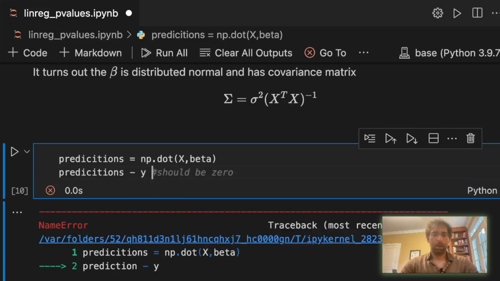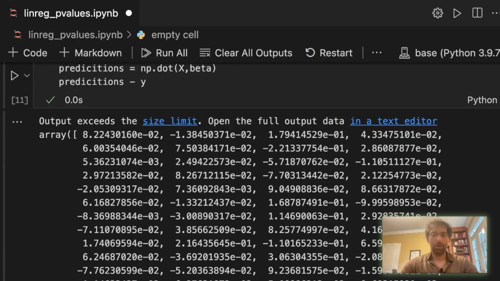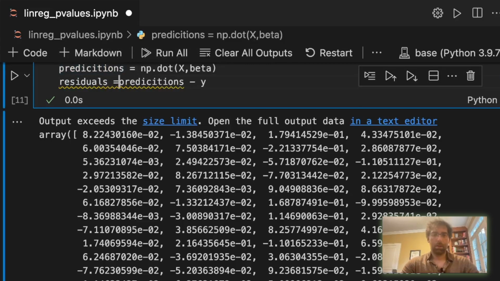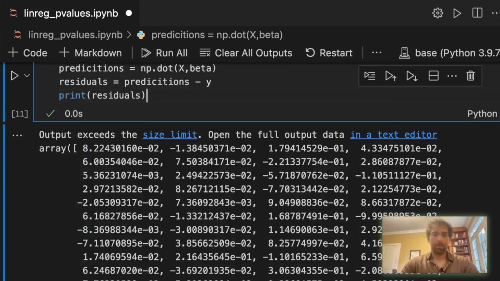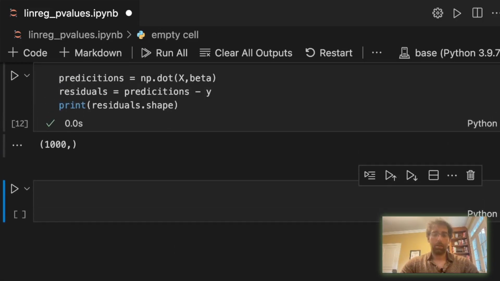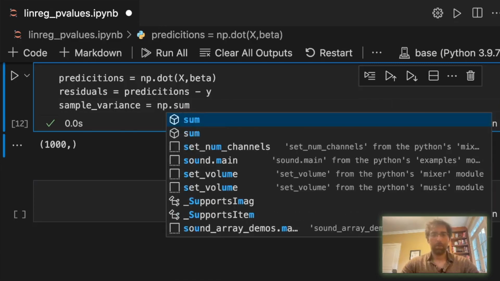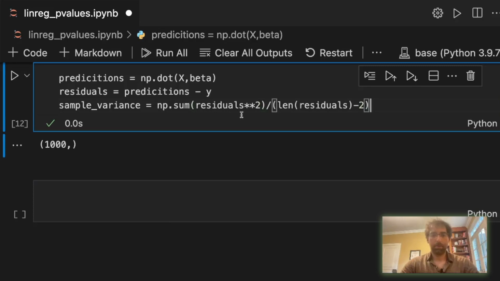So there we are. And if we run this, of course, it shouldn't be 0 like GitHub Copilot suggested, but it's just a big vector with all the so-called residuals. So let's actually define this variable as residuals. And let's just check the residuals shape just to make sure it's 1,000. And it is, so that's perfect. So our sample sigma, or we can actually do sample variance, which is sigma squared, and it'll actually be np.sum of the residual squared.